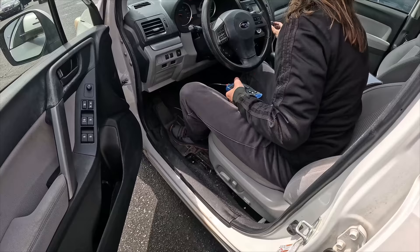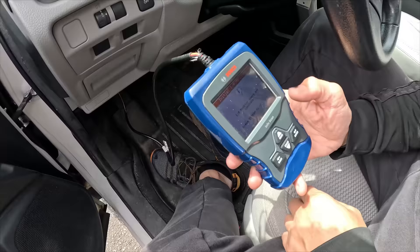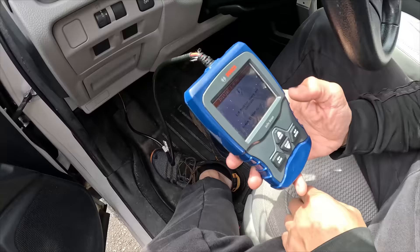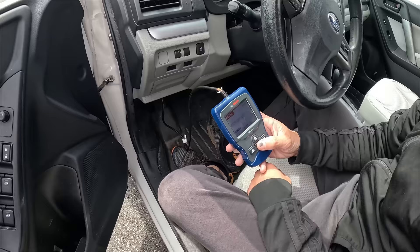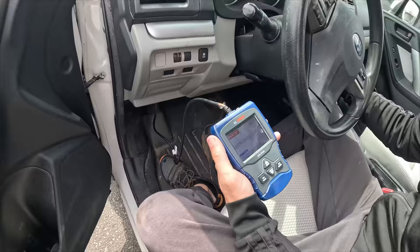He's checking the AC, sunroof, power windows, and we are hooking up our scanner. It reads the OBD2, which throws any problem codes — it reads the engine and transmission so we can find something wrong with it. He found one thing: a converter code, but it's just a pending code, so it's not throwing the check engine light. It's probably because the car's been sitting a long time and threw the O2 sensors a little hiccup, and the converter's not reading the way it should.